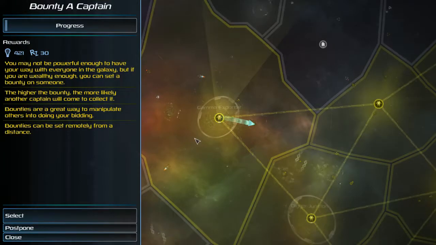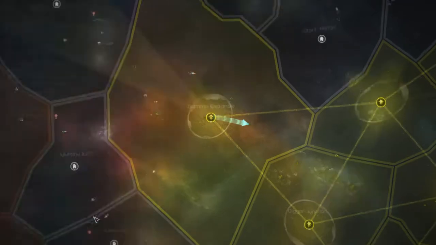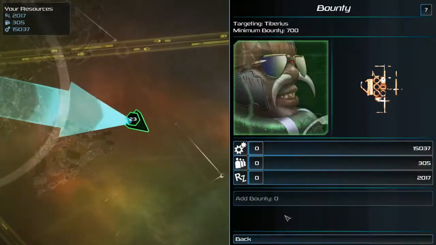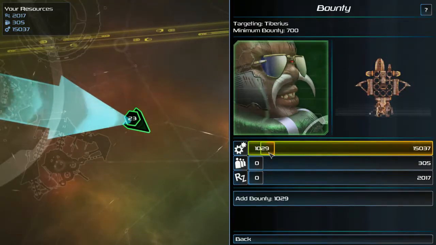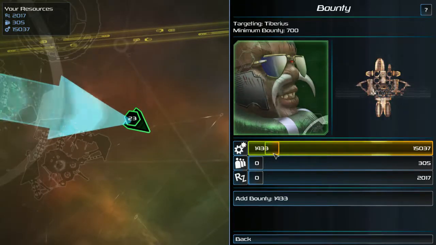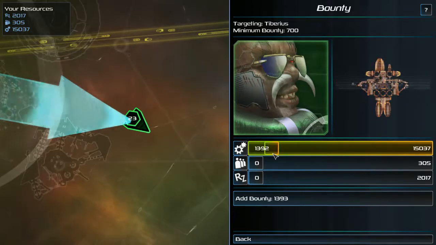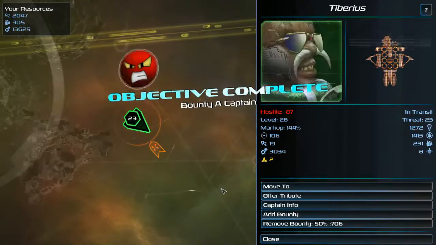And bounty a captain. You may not be powerful enough to have your way with everyone in the galaxy, but if you are wealthy enough, you can set a bounty on someone. Either bounty, more likely another captain will come to collect it. Bounty is a great way to manipulate others into doing your bidding. Bounties can be set remotely from a distance. You're really close. So let's add a bounty to you. Minimum bounty 700. We can easily do 700. Let's make it about double. There you go. Disappointing. Yes, it is.